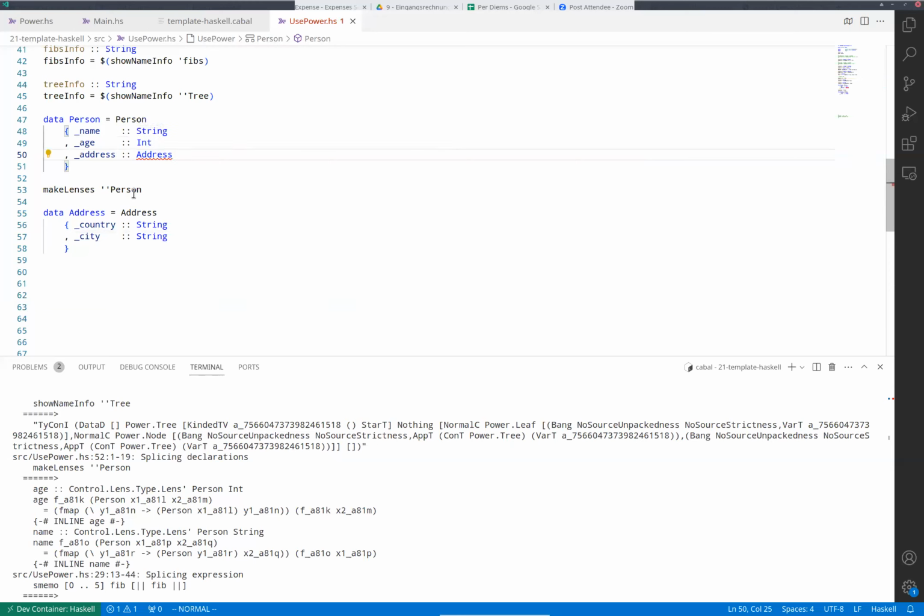The reason is when you do a splice like that, normally in Haskell, it doesn't matter in which order you declare things. You can use something like Address before you actually write it in the module. But when you do Template Haskell splices, that doesn't work. Basically the splice is like a cut in your source code file, so it can only use anything above this line. But it's easy to fix normally. You just move it so that everything you need is there. And then you could also do makeLenses Address.